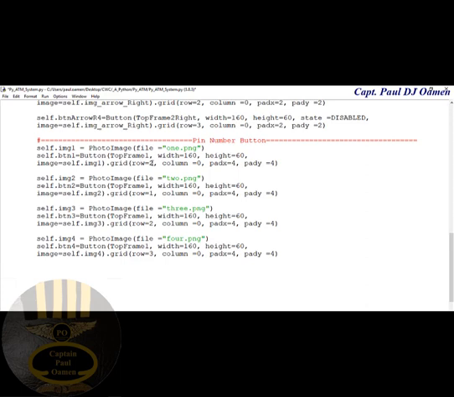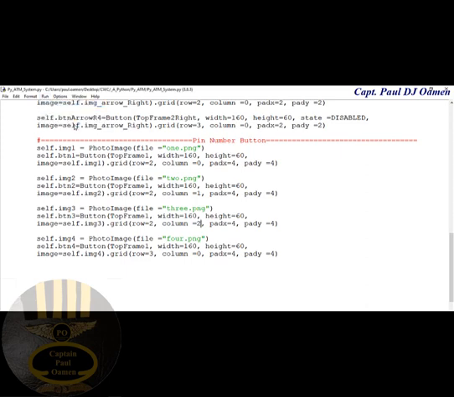Wait a minute, this is row 2, and the next one is going to be row 2 as well. Okay, let's change all of this first before we make any move. This one will be 1, and this will be row number 3. That is 3. Now that will be 2, and this is 2. And what about number 4? For number 4 will be row 3 and column 0. Okay, let's try this out and just see how that's going to look.